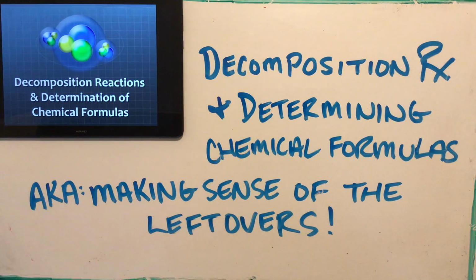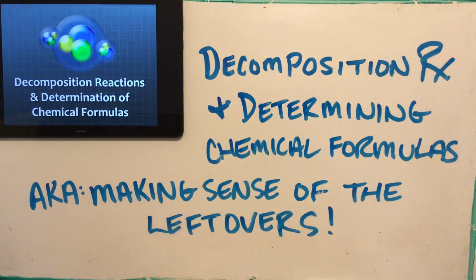All right, Chem 11, our next topic, decomposition reactions and determining chemical formulas from them. Basically, we'll be making sense of the leftovers today. To do this lesson properly, what will we need? Well, half of it is theory, so you're going to need your brain. The other half is going to be practical. We're actually doing some of the calculations. I'm going to lead you through them.